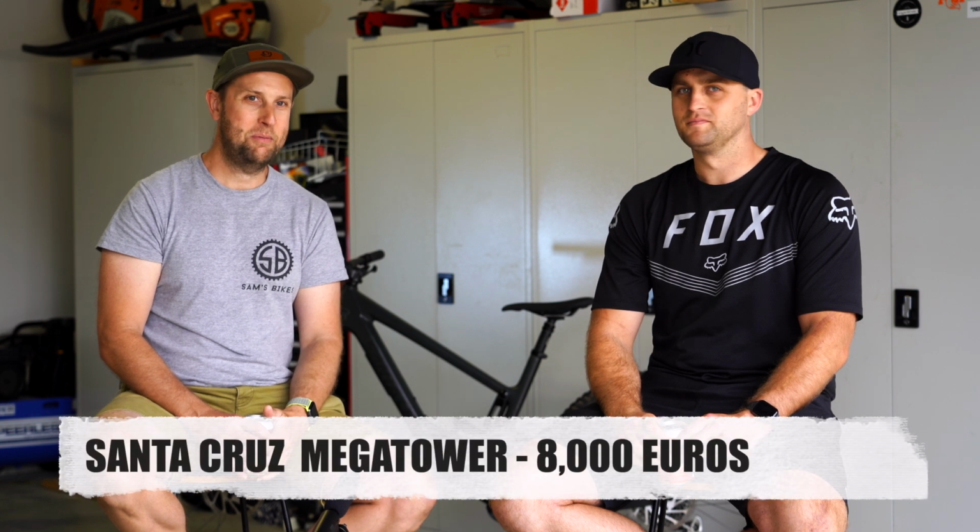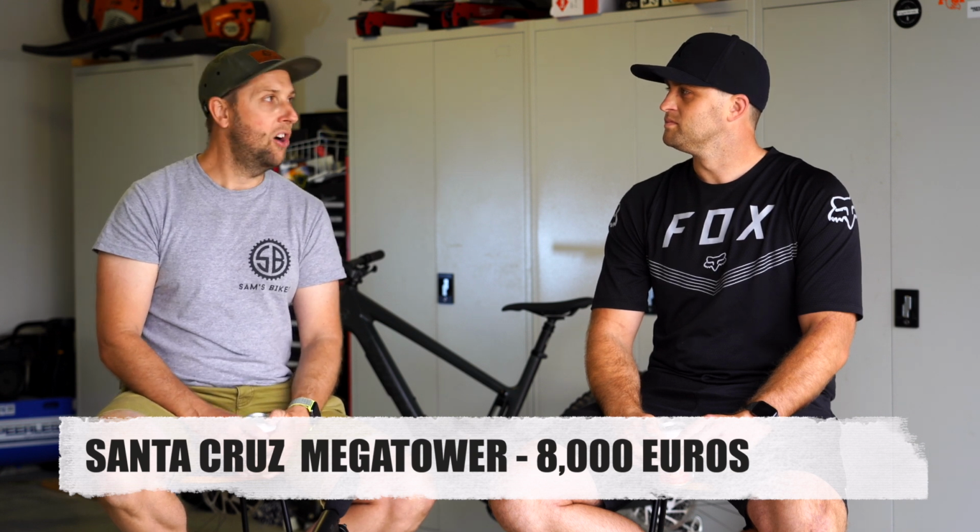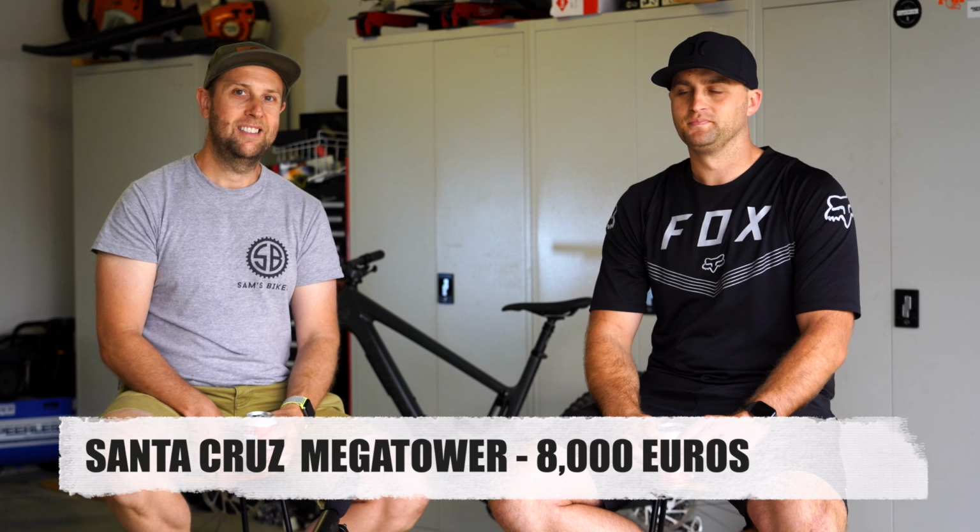So you were saying the worst thing about the bike is damaging it. How much did the MEGATOWER cost? Well, I bought the Exo build, and then I put the Fox Performance forks I took off of that, because I was going to buy new forks for my e-bike. So I put them on there, and then I bought some more forks for that. So it was roughly about 13 Australian. It's an expensive bike. That's probably about 9,000 euros. And he's got a Levo as well. Bastard.